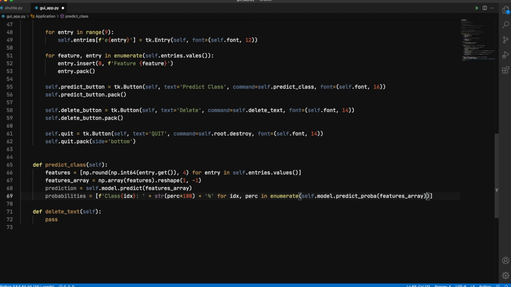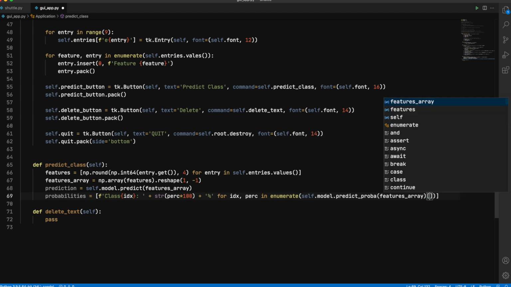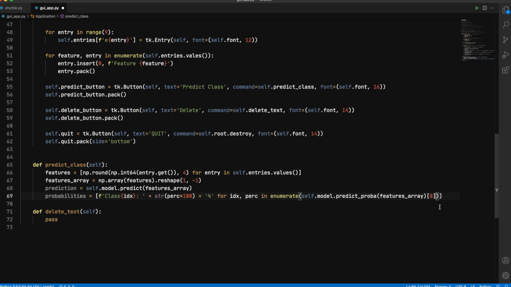And my features array will end up being within an enumerate. Okay, and because it is a NumPy prediction or a scikit-learn prediction, I have to actually specify within the actual list where I want the percentage, and that will be in the first index.